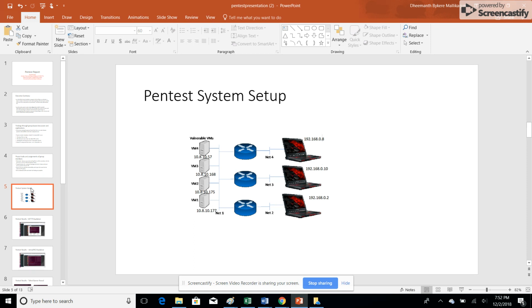So this was the network system architecture, and here we have four VMs: 57, 168, 75, and 175. I took care of this VM. My machine was this 192.168.0.8. Any message sent from this VM will go to here, and there is a reply due to the NAT. But a packet sent from here to this system is not reachable, because this is the private IP and this is the public IP. I know this is a private IP as well, but that's how the configuration works here. The PAT is not enabled in this router. This was confirmed by not getting a reverse shell.